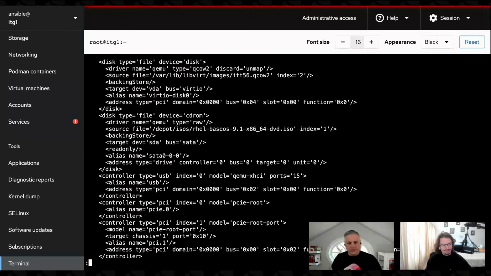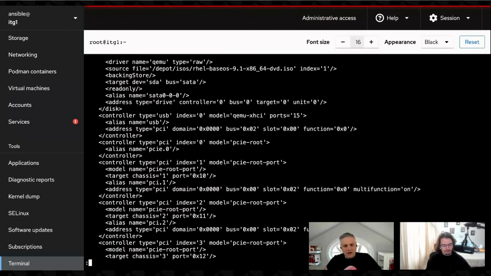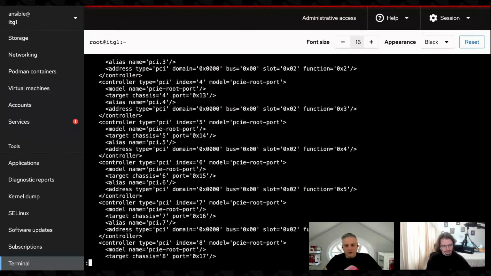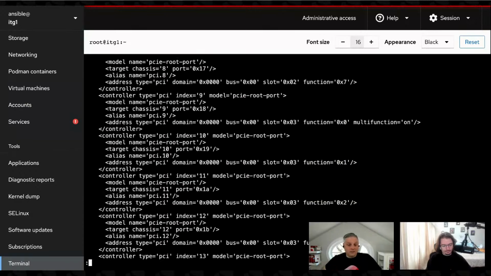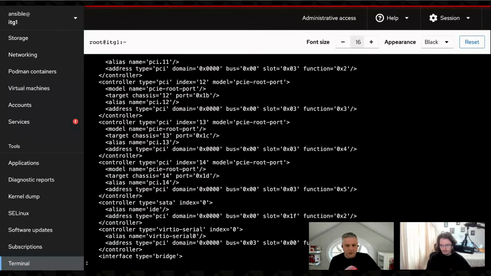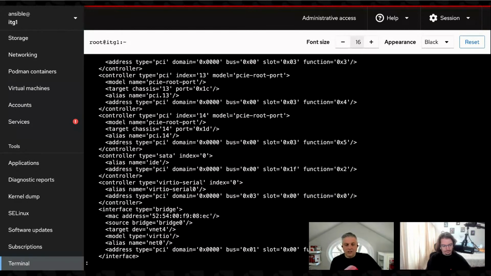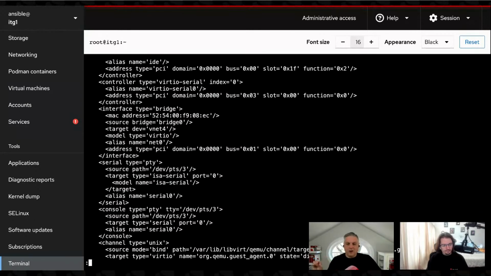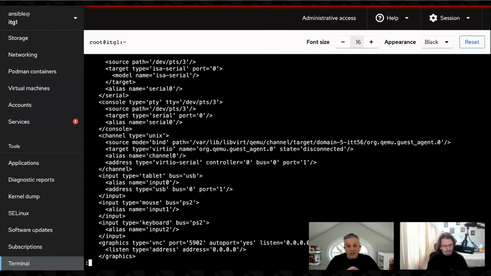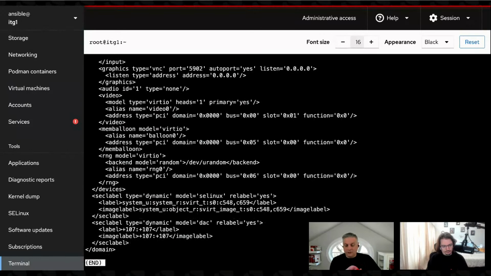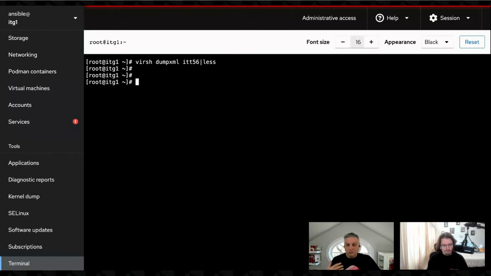If we scroll down further, we'll see things like its network device and all kinds of other virtualized devices that have been attached to the machine. You've probably seen the same information elsewhere in other virtualization tools, right? It's usually in the system settings where you specify all these pieces, or if you want to add a new NIC card. And we could do the same thing using the graphical interface provided by Web Console, but it's really just storing all this stuff in an XML file.